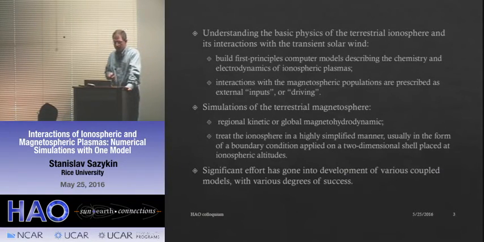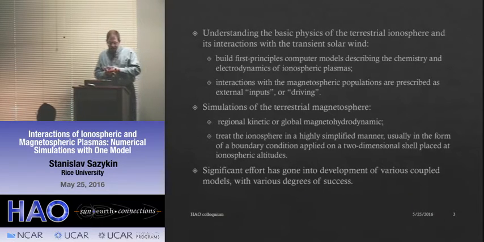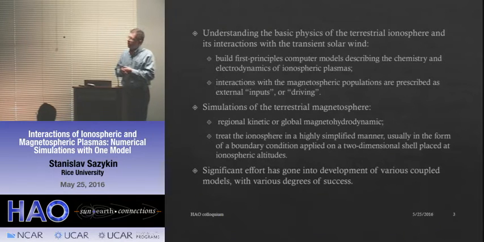Interestingly, simulating the terrestrial magnetosphere developed in a similar way. Either global magnetohydrodynamic models or small region kinetic models have been developed, and they're very sophisticated, and have been getting more and more sophisticated. But as far as the ionosphere, it's that little 1 RE shell down there that's an inner boundary condition. You just impose some boundary condition, and most of the time it doesn't matter anyway. In the last 15 years, significant effort has gone into going beyond that, developing what I call coupled models. Some progress has been achieved, but it's still not where it should be.